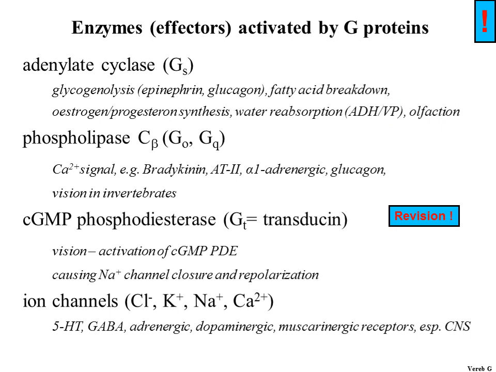That must be mentioned. Now let's jump to other effectors, and one group of effectors are phospholipases, enzymes that cleave phospholipids, and these are activated by other G proteins, Go and Gq subtypes, rather than Gs in the case of adenylyl cyclase. So the beta type phospholipase C is activated by these, and we will discuss more details about phospholipase signaling in the next lecture.